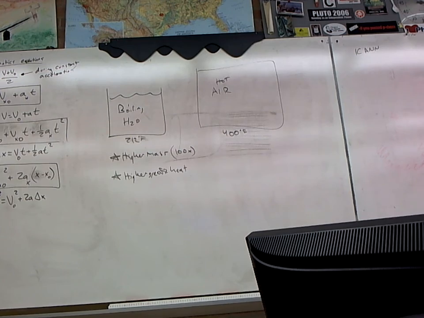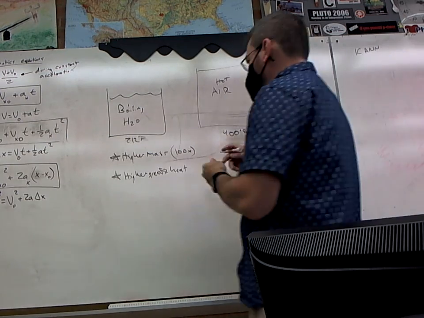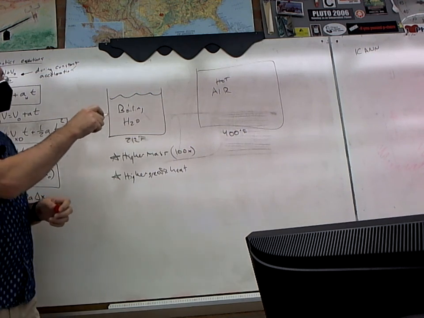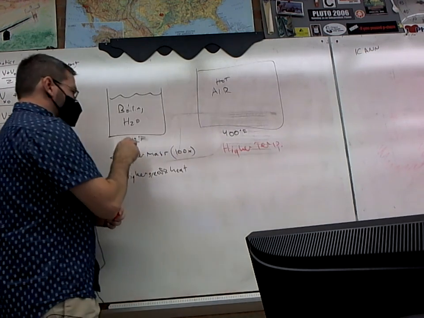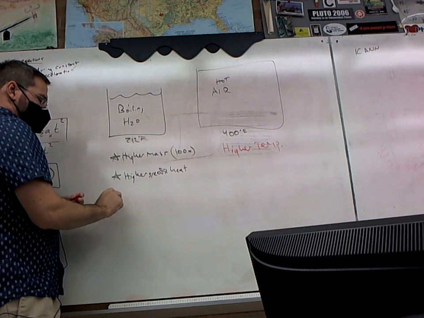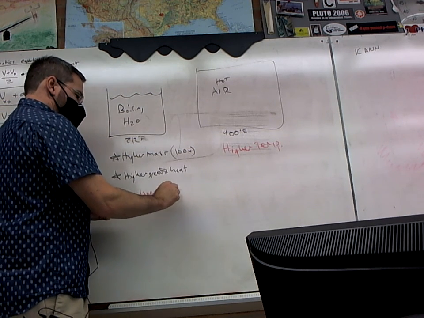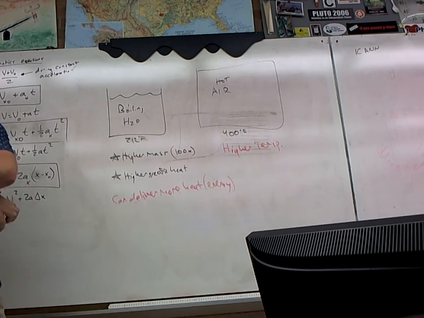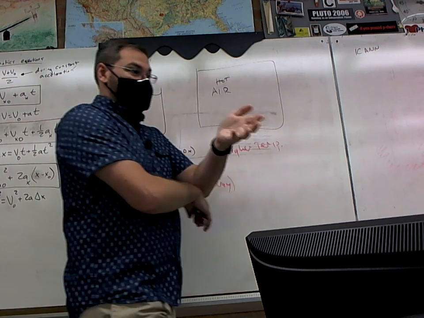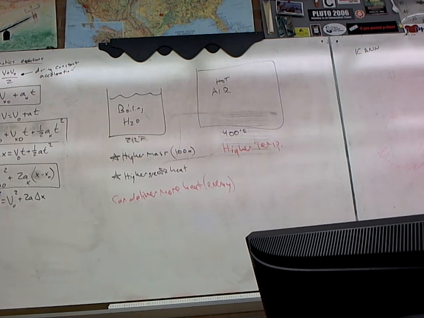A lot of the ideas in physics courses have to do with making distinctions between ideas. This one is at a higher temperature. But you could say this one can deliver more heat. As a form of energy. Heat and temperature don't mean the same thing. They are not synonyms anymore. You can say that when the temperature is high, you can say the thing is hot. But how much heat is moved depends upon temperature. But it also depends upon other factors. So keep those two ideas in your mind separate.